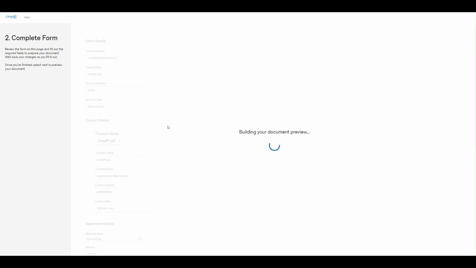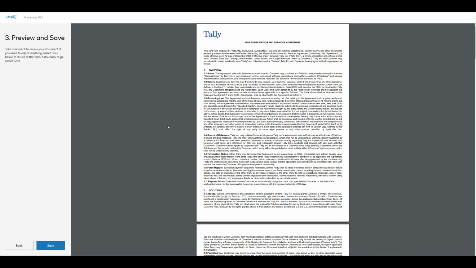So a typical use case here might be, for instance, a sales team. They want a quick and easy way to create a document. They don't need to go and find it anywhere in a repository. They just need to click a button, complete a few pieces of information that's specific to that agreement, for instance, the name of the counterparty, and then that information will automatically go into your generated document.